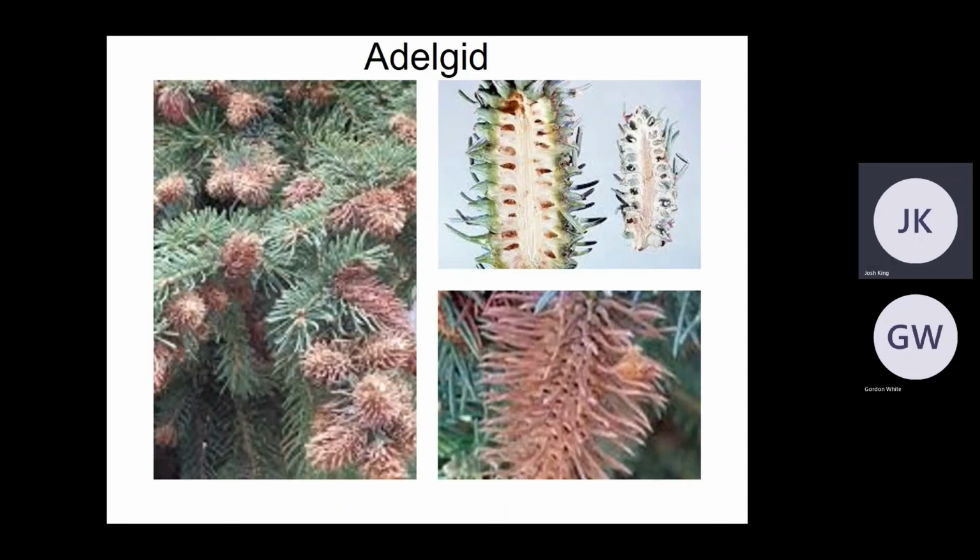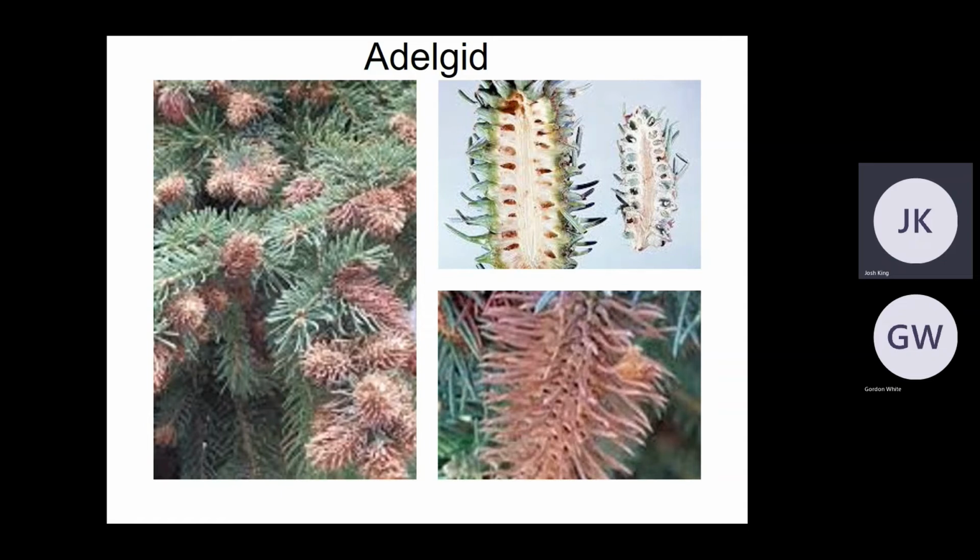Spruce gall adelgid. Here's another cosmetic pest. So it's a mite that gets into the ends of the spruce trees. More common on white spruce than Colorado spruce. And while they're in there feeding, the end of the twig gets kind of purpley and swollen and just looks abnormal. And then when they're done feeding in there and they've vacated, you can see the little holes.